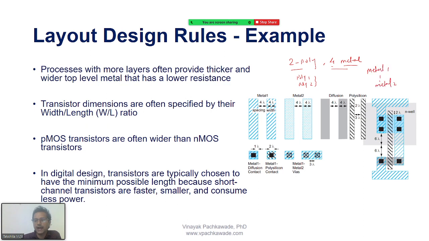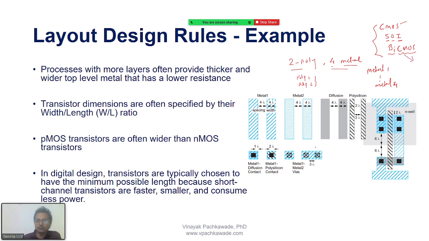And why do we have such processes? It depends on the technology. There is a technology called the CMOS process. There is a technology called the SOI process. SOI stands for silicon over insulator, or silicon on insulator. There is also a process called BiCMOS, where you not only have CMOS transistors, but you also have BJTs, bipolar junction transistors. There are many other processes, but the most common process is CMOS.